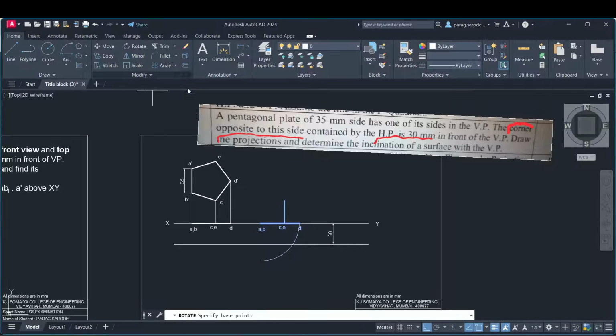Then rotate. Select the AB as a point, right? Now you can see this line is automatically moving, correct? You can switch off the ortho if you are not comfortable. Okay. And O snap should be on. You can see this now. You are able to move the line. Let it intersect at this point.